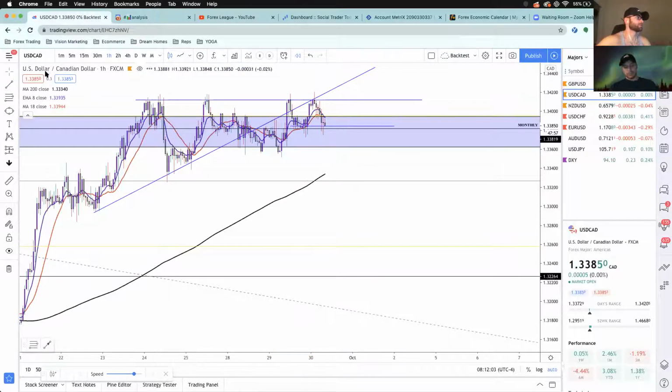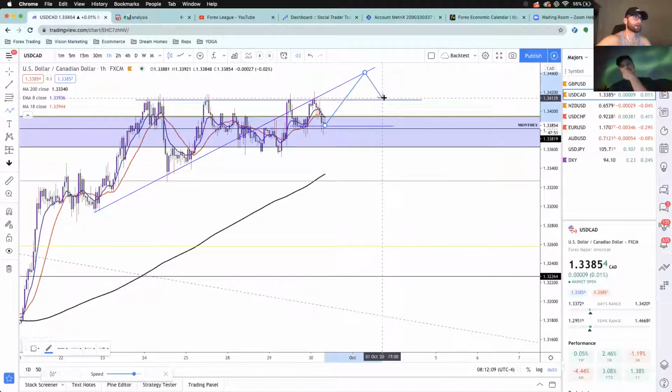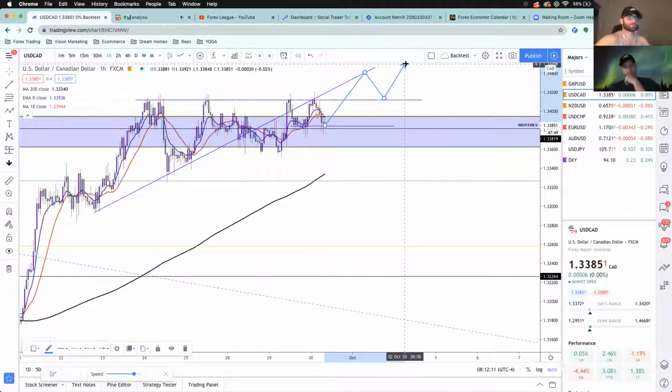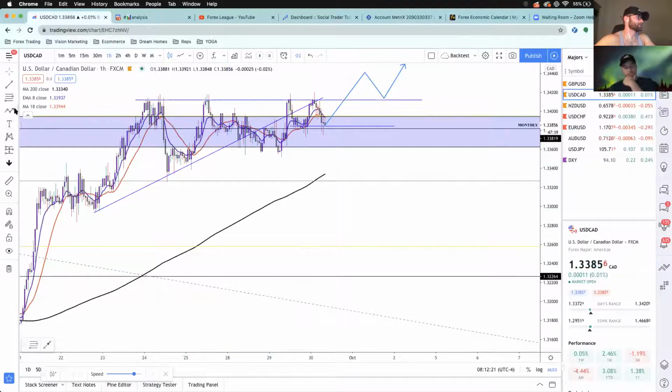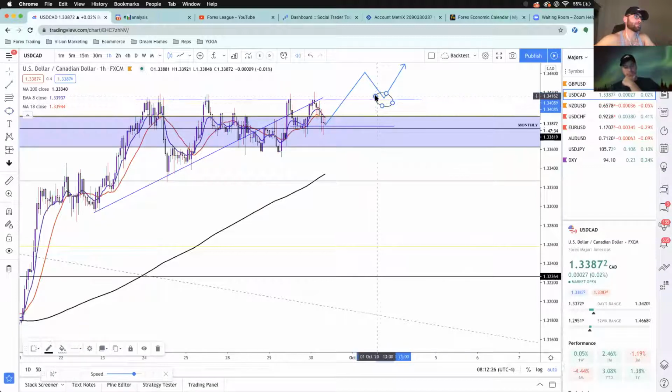Boom. And this is the 1-hour. So this is good enough confirmation for us. We either need to see it break back above here to get long on this right here. Let's get this trend line. Let's adjust this a little bit. So we either need to wait and see, this thing needs to pop up and we'll wait for the retest.